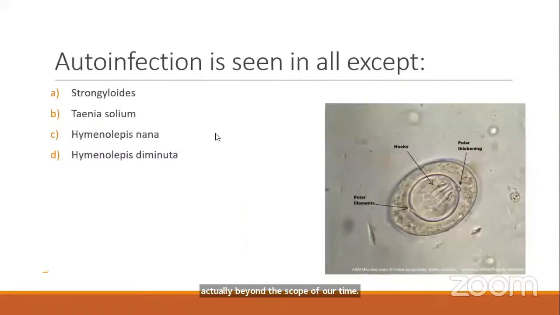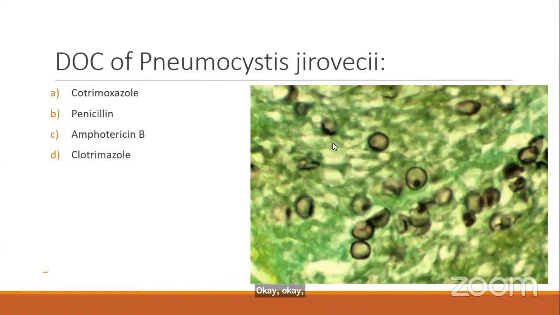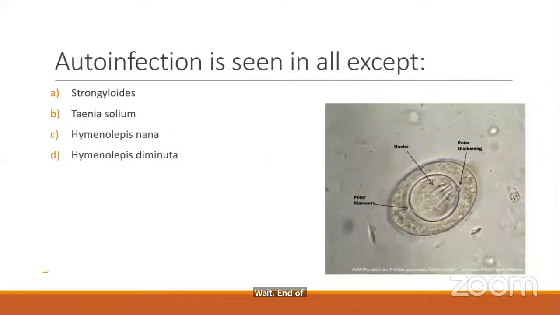So what is the drug of choice for Pneumocystis jirovecii? It is called jirovecii, not jiroveci. This is the classical crushed ping-pong ball appearance, which can also be asked in your question. Yes, it is cotrimoxazole, which can be used for the treatment of Pneumocystis jirovecii infection. It is seen as an opportunistic infection, especially in HIV infected patients.